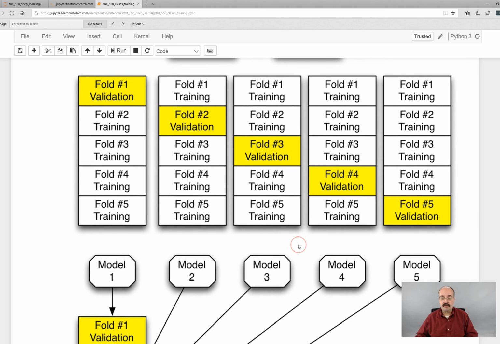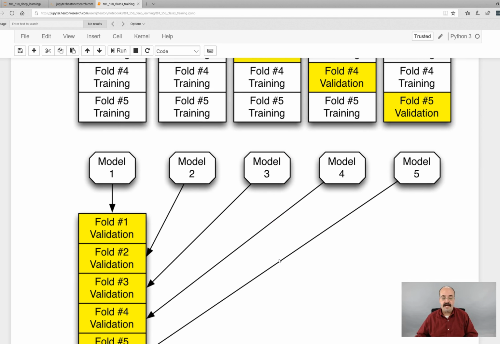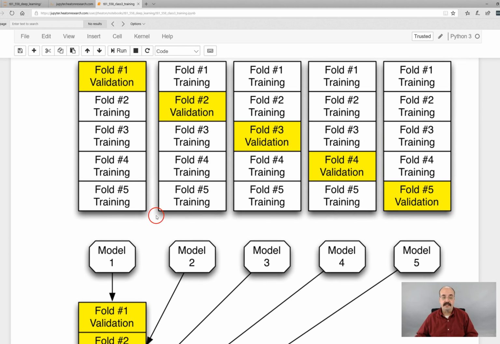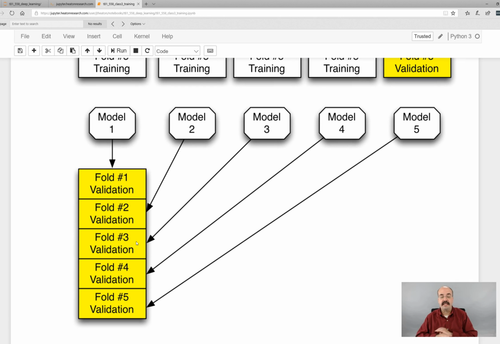You are then going to train 5 neural networks, and you will now have 5 sets of out-of-sample predictions because you predicted on the validation set and trained on the training set. You now have out-of-sample predictions for the entire data set. This is great because you don't have to waste any of your training data. You can truly get a prediction on the entire thing and evaluate the accuracy or root mean square on the entire thing.